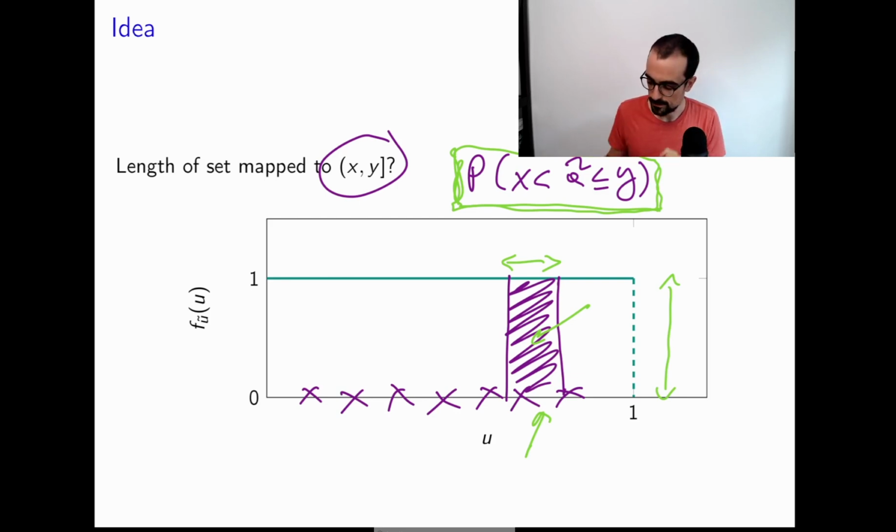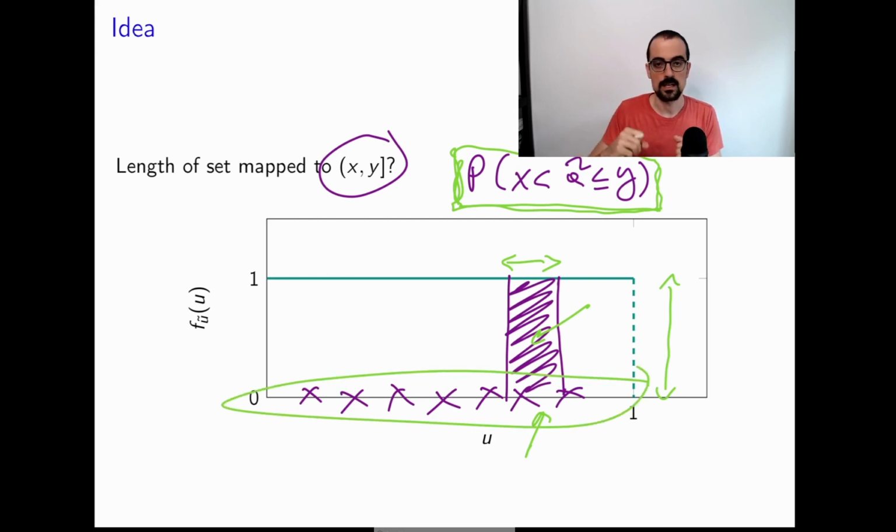Again, we're deciding how to map these values so that we reshape the distribution of the samples that we obtain to have the appropriate distribution. And it looks like when we decide what to map to a certain interval xy, we need to map all the points that fall within some interval of width equal to the probability that A is between x and y. How do we achieve that? We will see in a moment, but at least now we know a little bit more of what we want from this deterministic function.